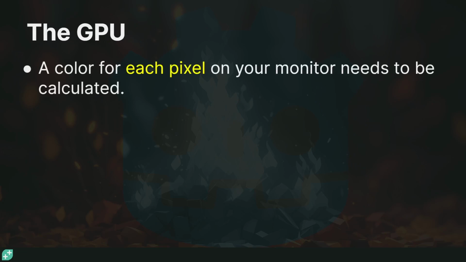monitor. If you think about it, this makes sense, because the player sees the screen, and the screen is simply a 2D array of pixels. So the result of all the graphics is just a color for each one of those pixels. So all the 3D math, all the matrix multiplications happening behind the scenes, they all result in a 2D array of colors for each pixel, basically.